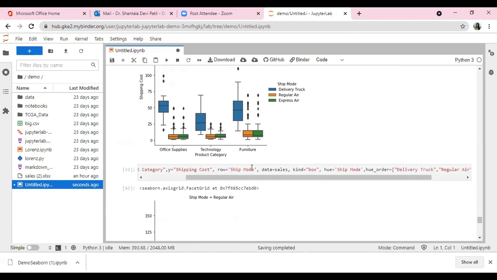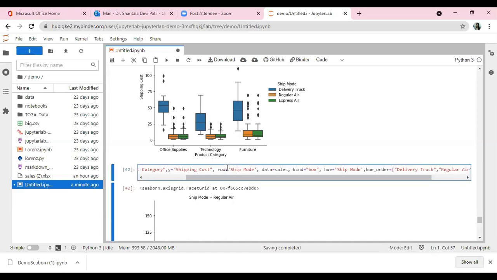Let's see what we can do further with this particular representation. You can play around with this data, and we can also have a column wise ship mode.